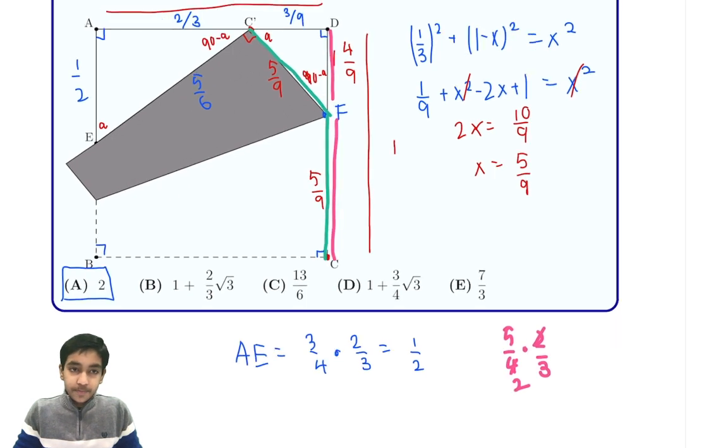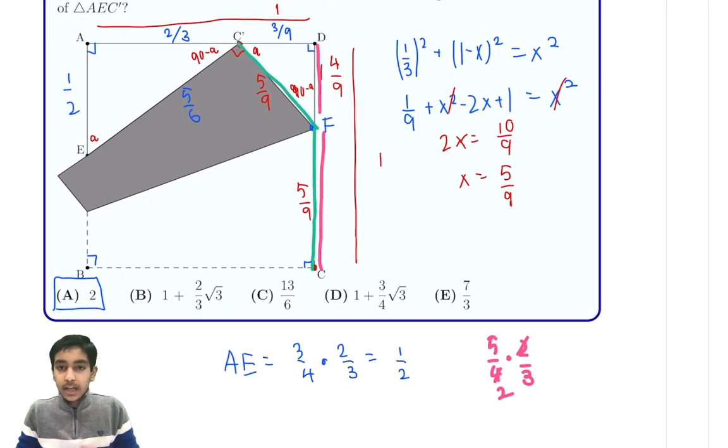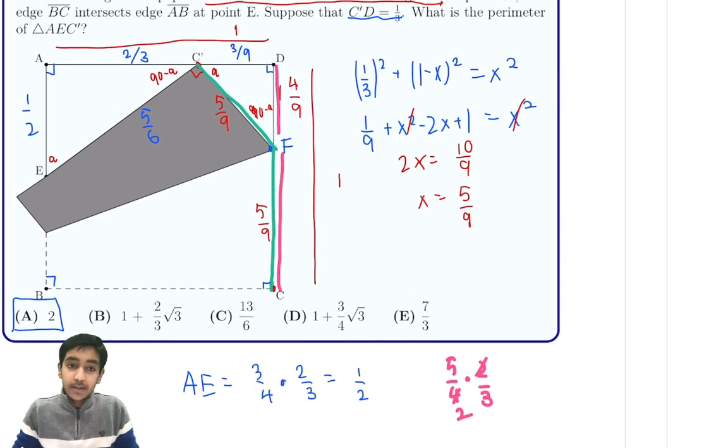So basically, the key idea in this problem was that fold segments are equal. We discussed this idea in the AMC 10-12 series classes, so for those of you who attended, you probably know that the two segments will be equal. Then from there, we saw that the 90-degree angles give us a bunch of similar triangles, which gives us really good ratios and allows us to calculate the side lengths of AEC prime and the perimeter.